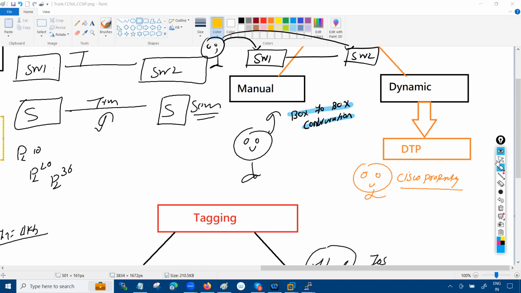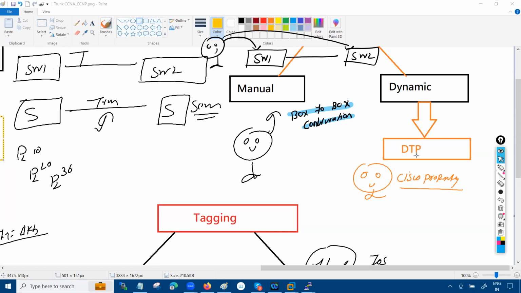Okay, so what you can do? Again, it's not a recommendation. I'm not saying that. You do have an option. You can go with the DTP protocol. Now you may have a question, which one should I go with in the production network? In a production network, you can go with the manual configuration. Normally, in production, people are doing the manual configuration. Some guys are still doing the DTP protocol as well. But again, manual is always good for the trunking. But you do have an option as a DTP protocol.